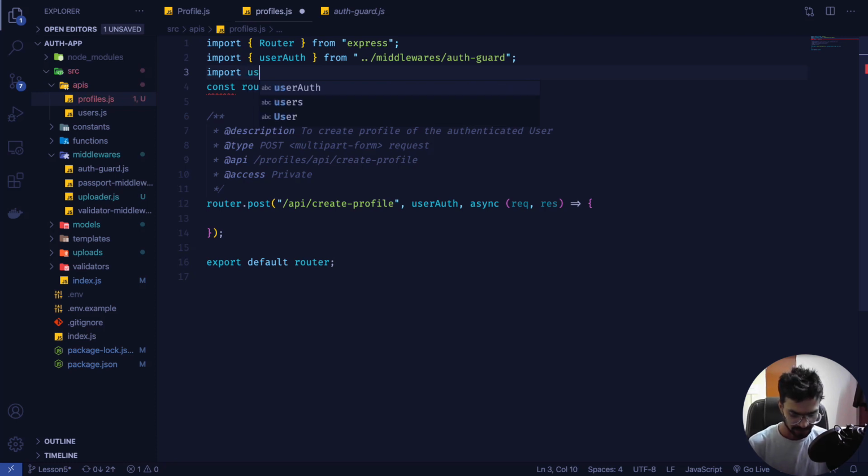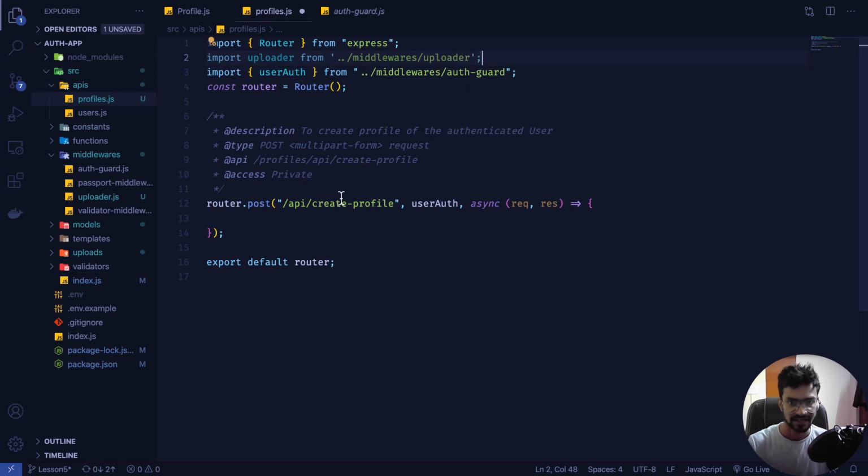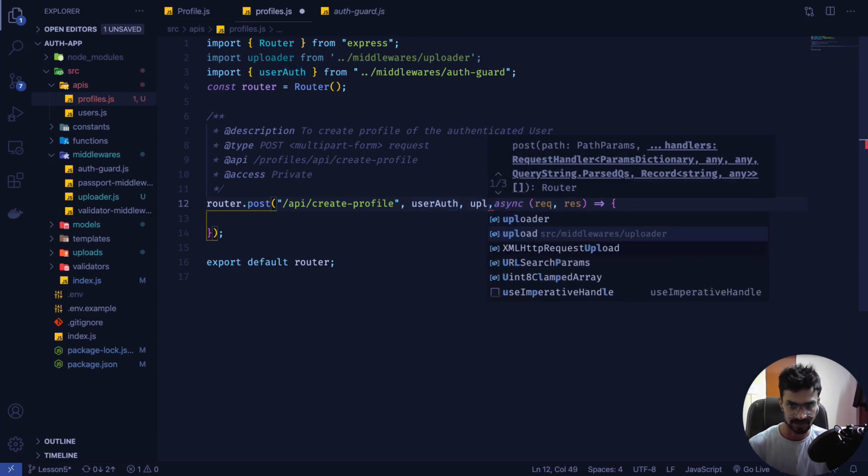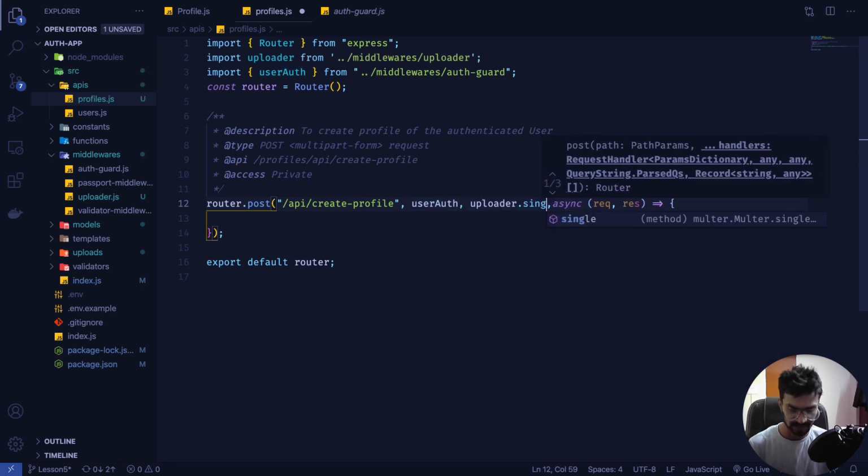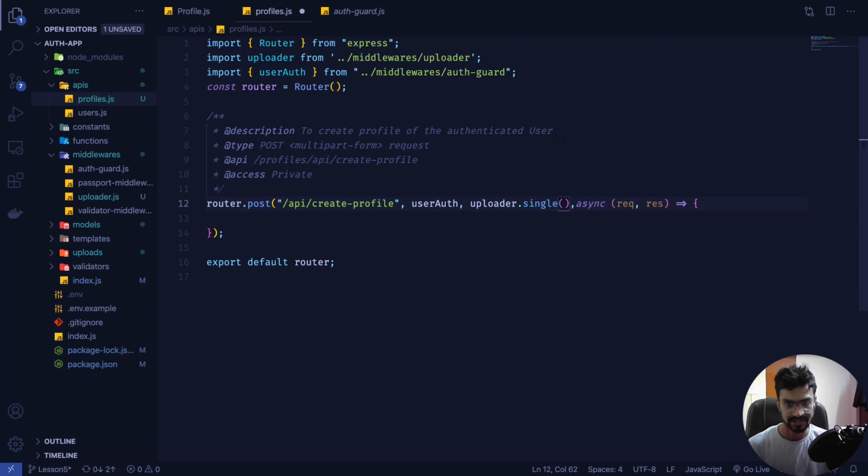From two up, we'll get into the middlewares and bring in this uploader, and now we'll use that uploader here. We'll simply say uploader.single, because it is just going to take a single file, and here we'll pass in the field on which our file is appended from the client. Let's say avatar will be the field.